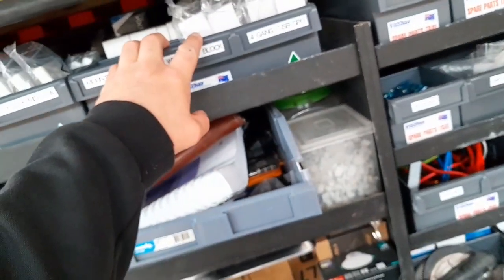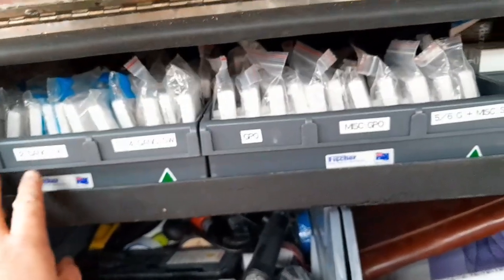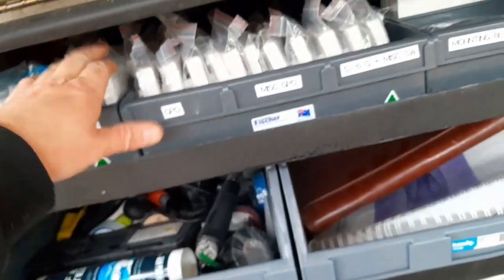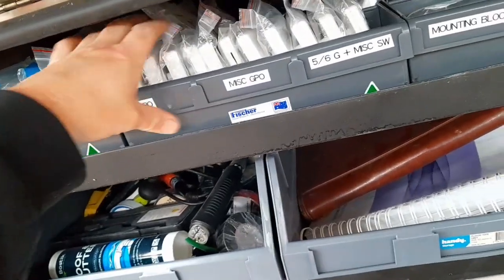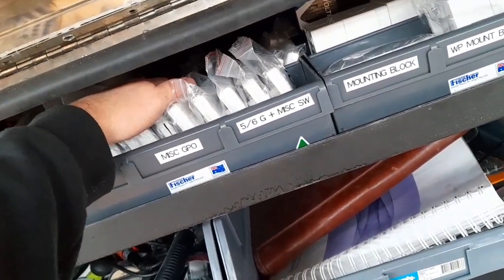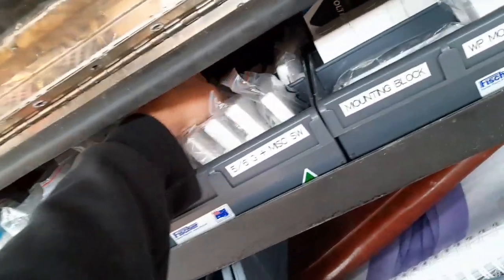So that's all that gear. I won't show you all these because you know what a PowerPoint looks like. One gang switches are at the front, two gangs are next, three gangs at the back, and four gangs at the back as well. GPOs, and then different kinds of GPOs of the switch, and one gangs and 15 amperes and stuff like that are in that middle one.